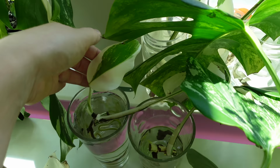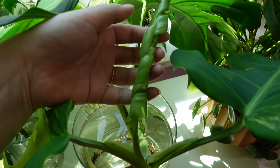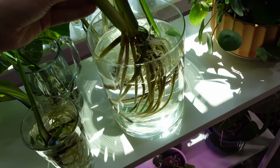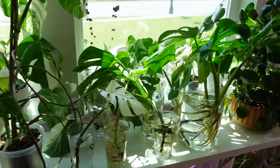I have the mint back here. The mint gave me a new leaf recently, the Monstera mint. The Aria is giving me a new leaf in water. I am gonna cut this one again because I can't plant all of this in soil with how long the stem is. So I'll probably cut one off and do a three leaf top cut. And then I'm gonna look into getting rid of a lot of those.